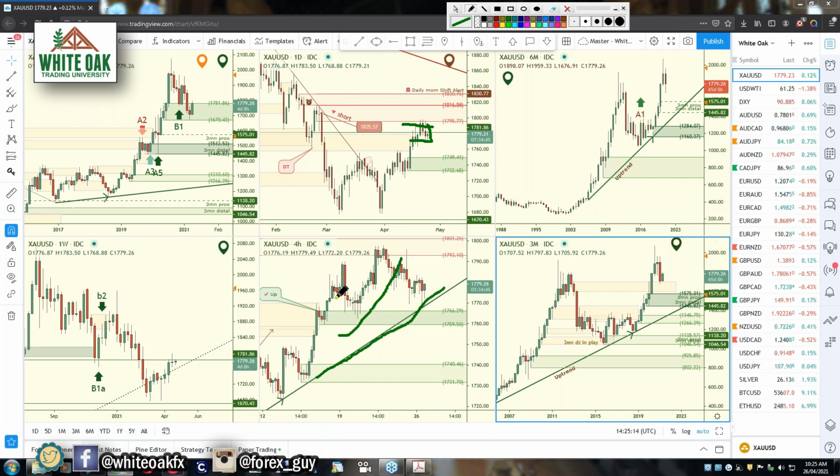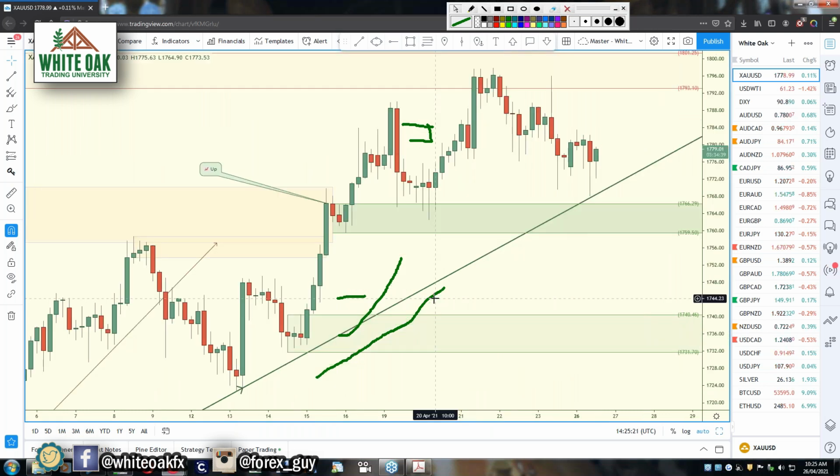I don't think that's good enough to draw a trend line up there. We can examine it closer. I don't think it's good enough. Yeah, it doesn't look good. Look how it's crossing through.